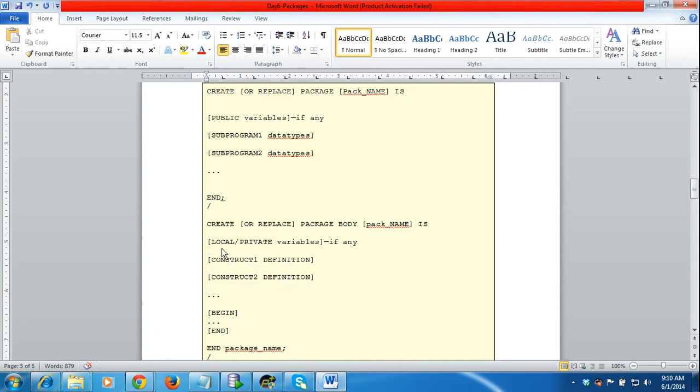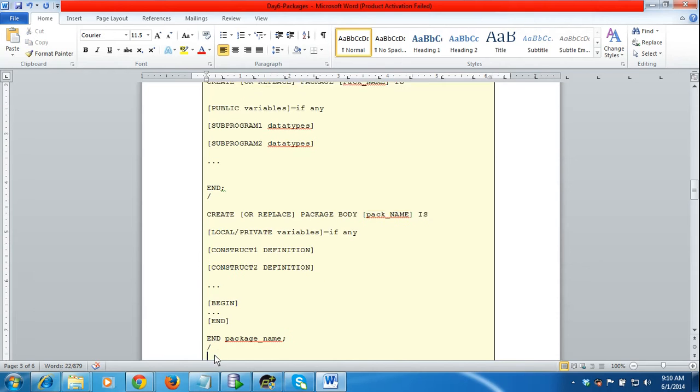Whatever functions and procedures you declare in a specification, you have to write the definition over here, meaning the actual code of the procedure and the function, between begin and end block and the package name. This is the syntax for creating a package body.